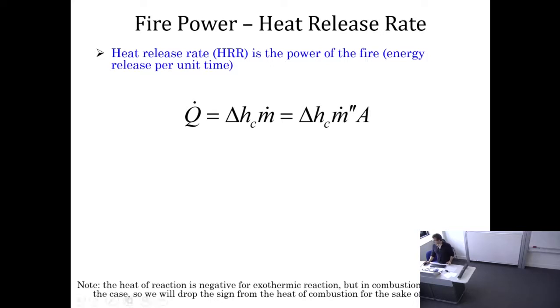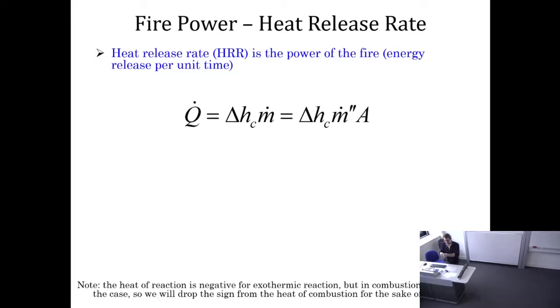The burning rate per unit area happens to also be a material property or a pseudo-material property, because when you have a flame over a solid, the amount of heat that arrives to it is very similar, and the way the material responds, the heat transfer, is all the same, so all that can be cast in a different pseudo-material property, which is the burning rate per unit area. And then the area of the fire is whatever the area of the fire is. That's the history of the fire.